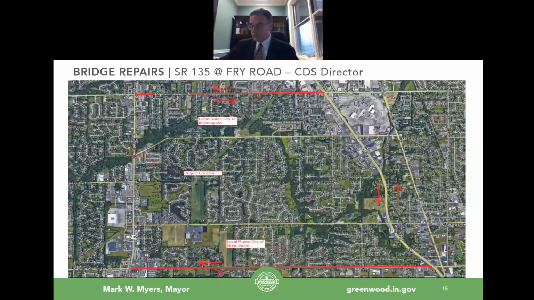And I have one more condition to add: to authorize permission for the contractor to work after hours from 9 p.m. to 6 a.m.